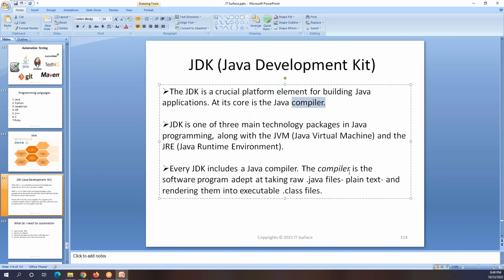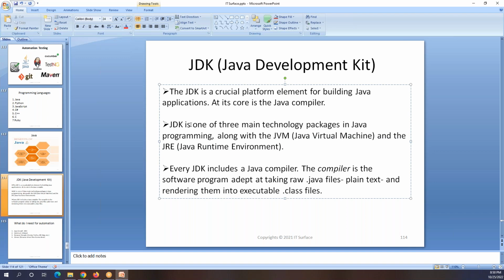It will compile and also interpret your language from high level to low level, where low level means machine language, or from machine language to high level language. JDK is one of the three main technology packages in Java programming, along with the JVM and JRE. You will understand this line later, but let me give you some basics.